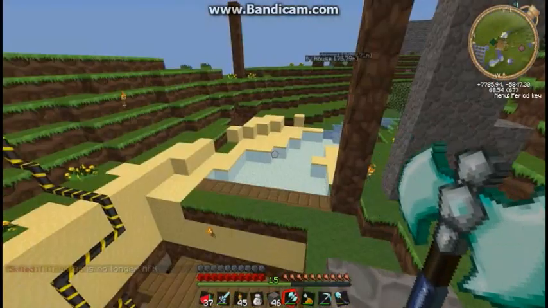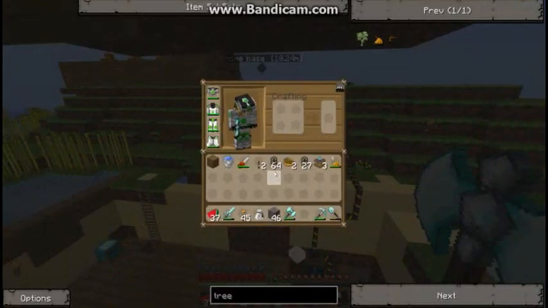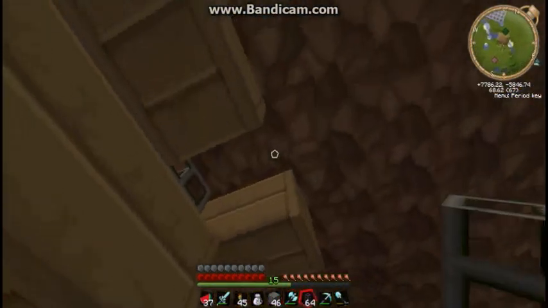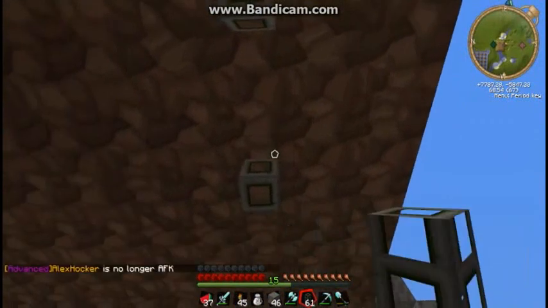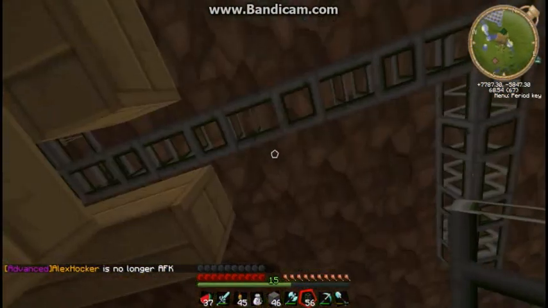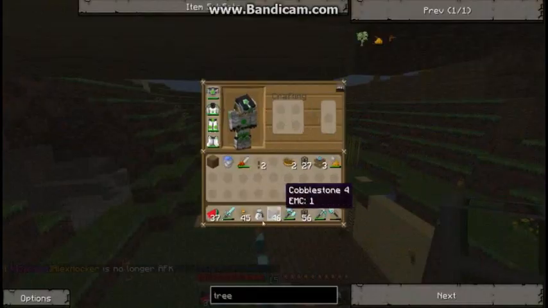I ate rotten flesh. And what happened? I threw the rest in the lava and then a zombie hit me. And I also got hunger. Oh, okay. Does it make sense to eat anything for me? Because I just have a stone that I right click and it gives me food.